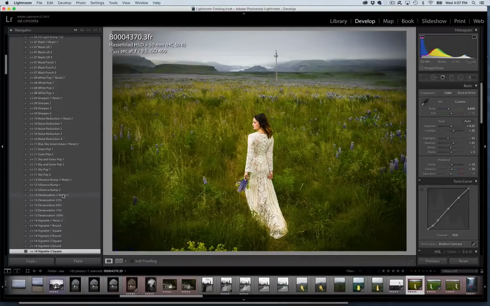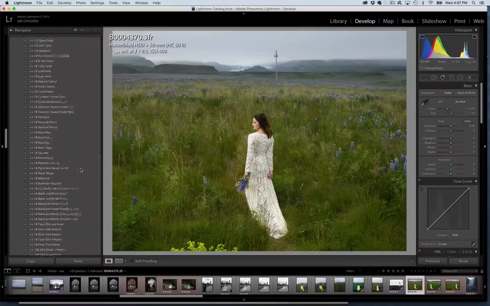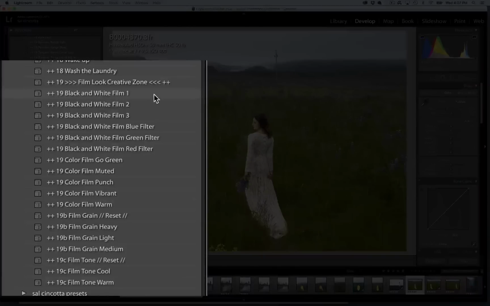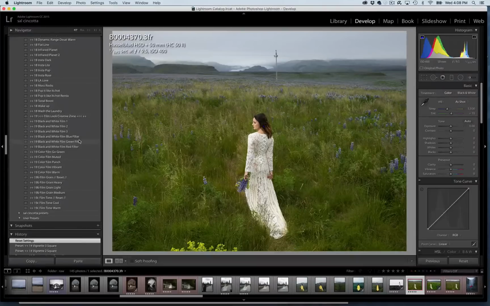And if I got a series of images, I can sync those images to get it going. But let's reset this, and then let's show you how the creative zones look. So one of the creative zones in the tool is the films look. And what we do with every creative zone, so we've got films, we've got split tone, we've got washout, we've got black and white, and what this allows you to do is build upon the edit, not a one-size-fits-all.